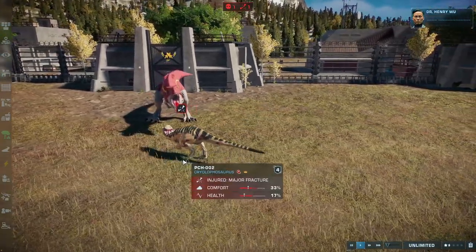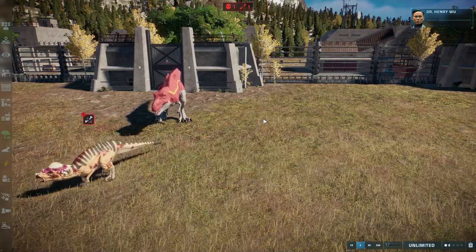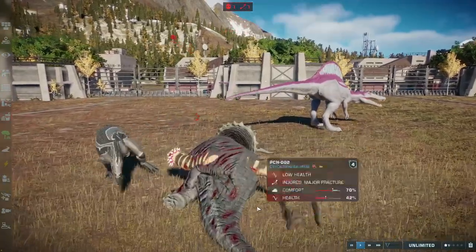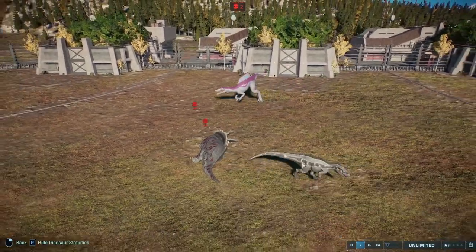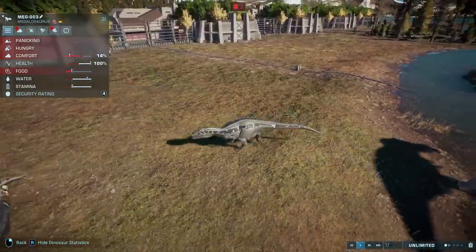So Pachycephalosaurus will probably come in fourth, which is a massive improvement on where it usually finishes, because it usually finishes last, because it dies first. Well, it looks like Megalosaurus is going to be the one to pick off the Pachycephalosaurus, killing it underneath the corpse of the Triceratops that it killed earlier. That's interesting. Wow, Megalosaurus is getting hungry, though.